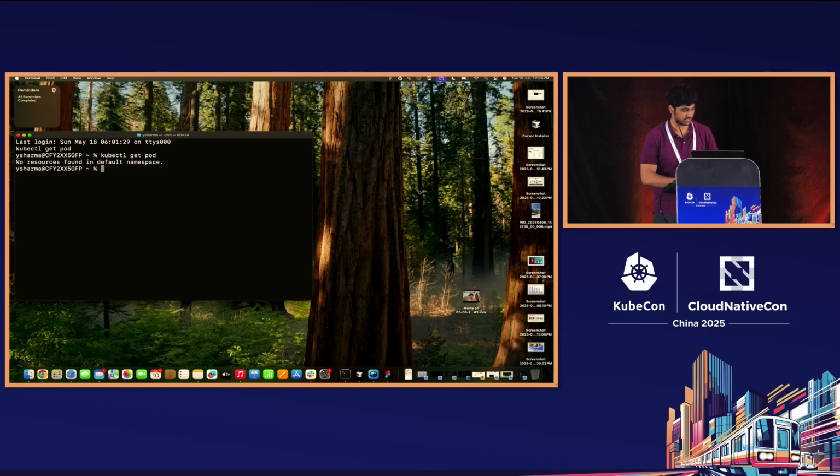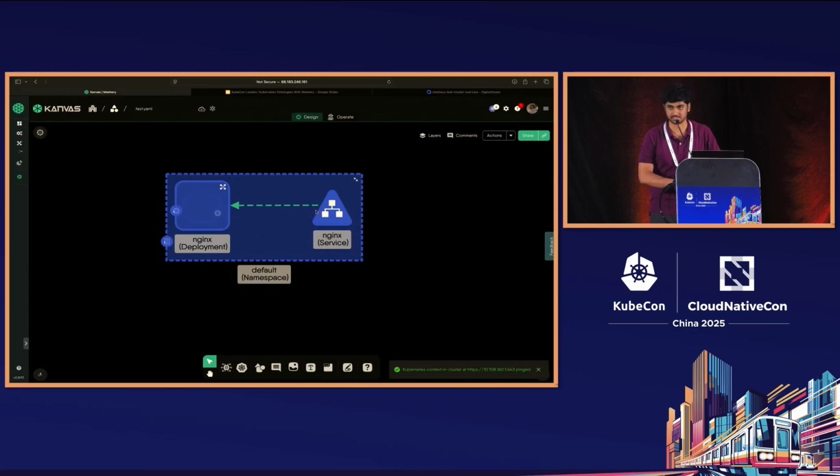Before coming on the stage, I was just doing kubectl get pod. It was showing no resources found in the namespace. Now I'll do it again. OK, now I have Nginx installed in my cluster. And that's all I need to do. I don't need to write any YAML file. It is just from the UI. However, you can also use YAML to edit and configure it, and it can connect with your existing infrastructure. It is not like Meshery will lock you in. It can connect with your existing infra to change anything.